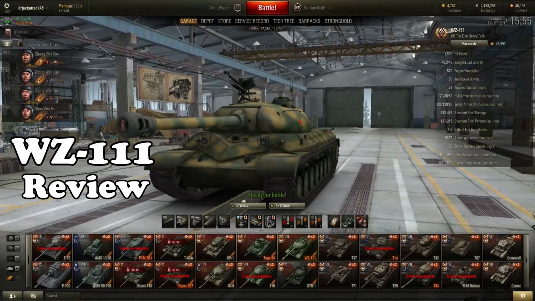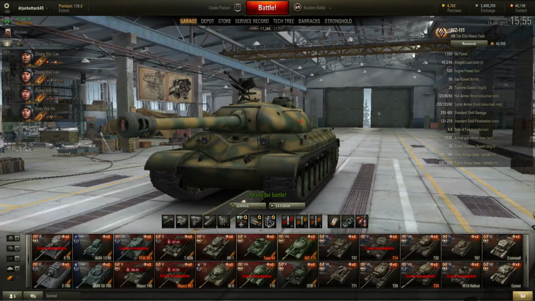This is JackAttack45, and today I have a WZ-111, however you'd like to say it, review for you. This is the new Tier 8 Premium Tank that came out recently over Christmas, and this was actually released for a mission reward. If you got a lot of kills, did a lot of damage over the Christmas holiday, you ended up with this tank, and I actually did it, and kills were a little bit excessive, but that's okay.